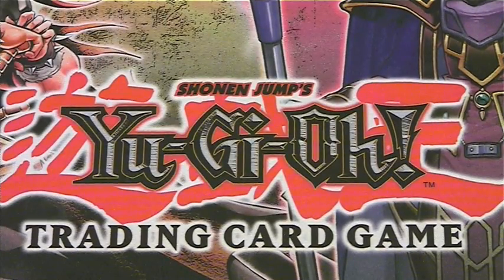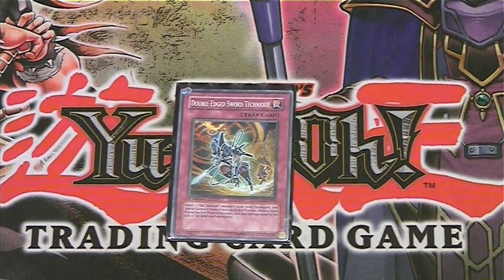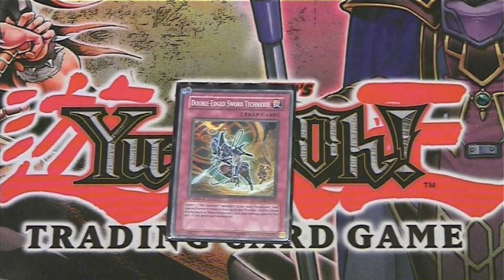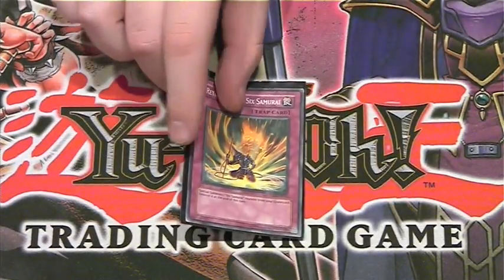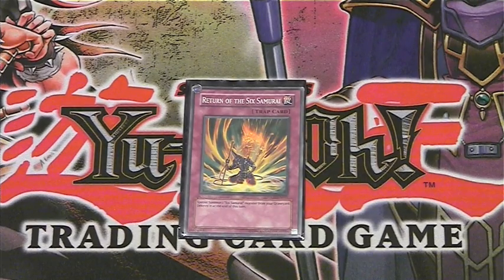Next, we have Double-Edged Sword Technique. This is pretty much a last resort card. What it does is it special summons 2 6 Samurai monsters from your graveyard, and then at your end phase they get sent back to your graveyard and you take damage for their combined attack. Here we have Return of the 6 Samurai, which does pretty much the same thing, only you can only choose one samurai and you don't take its attack points as damage.